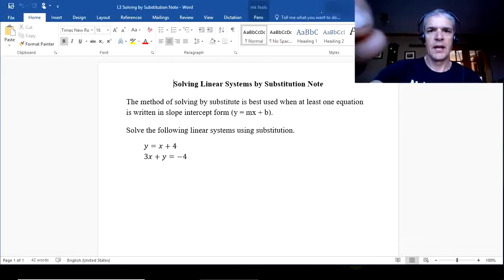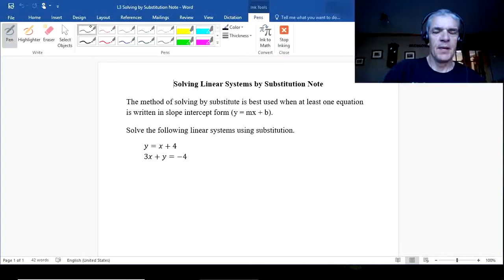Okay, so once again, I have my trusty pen available to me, and I'm going to tell you that these work best, and I would recommend the use of them whenever we have at least one equation in slope-intercept form. If both equations are given to you in standard form, usually I would revert to elimination, but I'm going to show you that you can do them by substitution as well. So when you do questions later on where you have a choice, that's important to note. So really important you understand the difference between standard form and slope intercept form.